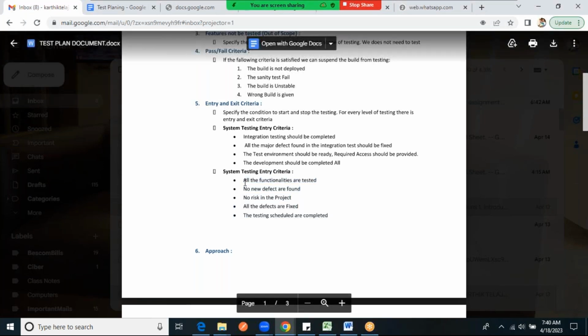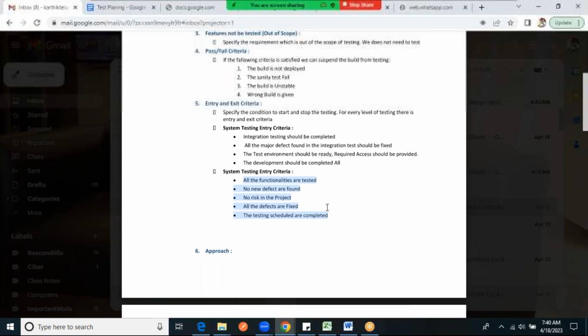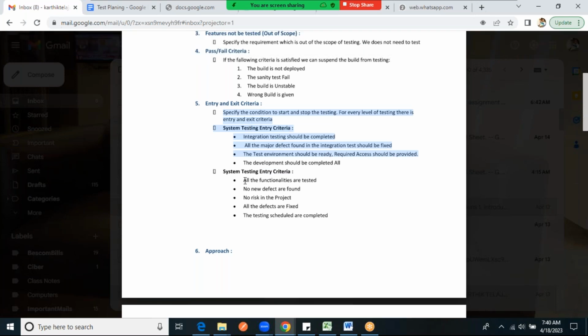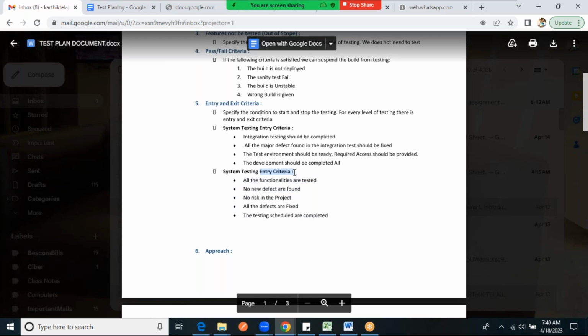Only if you meet all these parameters can you say we are done with our testing for that specific cycle. Such parameters or conditions will be mentioned under exit criteria. The parameters that need to be satisfied to start the testing activities are called entry criteria. To end the testing for that specific cycle is called exit criteria.